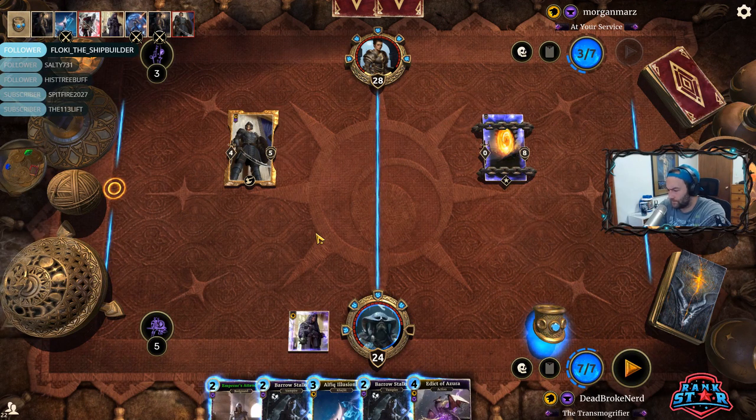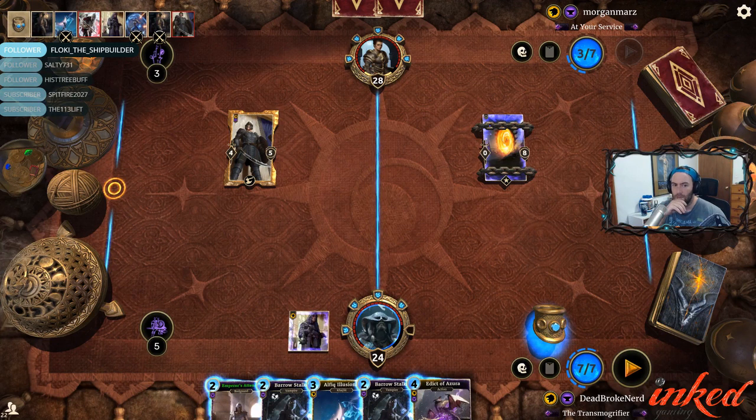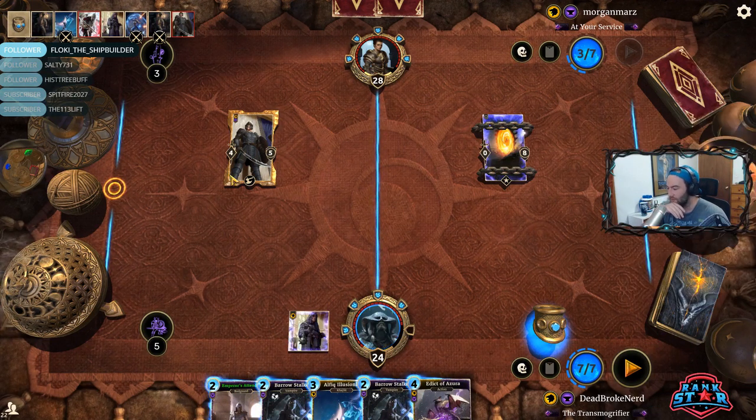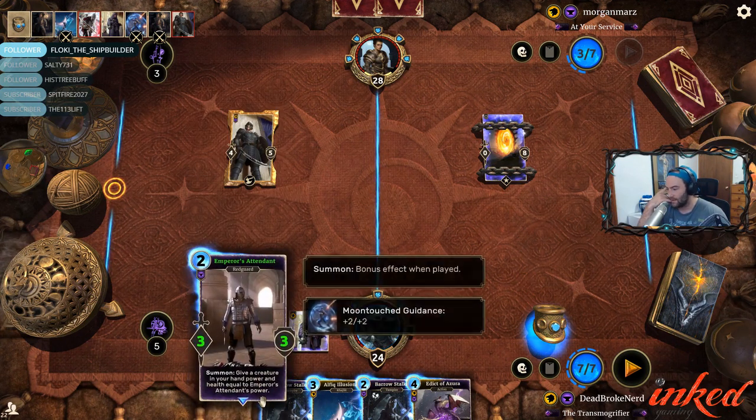Okay, let's take a look at this. So I have an Edict. My opponent has an Emperor's Blade and an Oblivion Gate. He also hasn't been playing these cards up here, which leads me to believe they're expensive. I would love to have a Moon Gate, but I don't have one. I'd love to have a Worldly Wanderer. Also don't have one. I kind of want this to smash my face in, though.